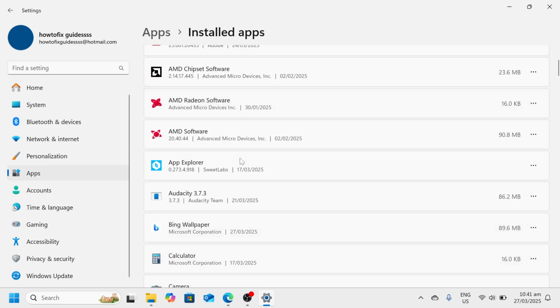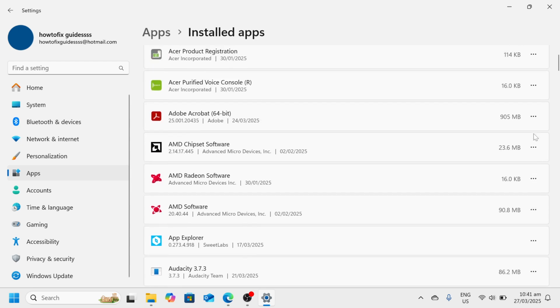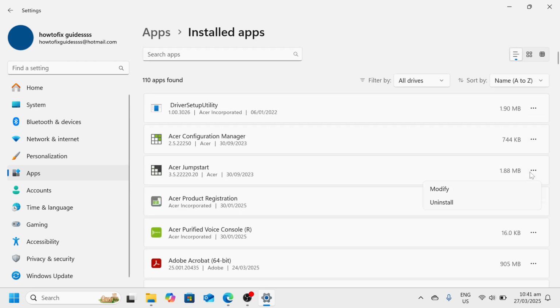So if you want a certain app to be uninstalled, all you need to do is just to make a click on this three dot button here, or three dot icon, for more options, and you will see the uninstall option or the modify option. Okay, so also if you want to change for other options, you can also make a click on this, and let's find this one here. If you want to make some changes in its advanced options, all you need to do is just click on this advanced options here, or if you want to uninstall it, then just click on uninstall button. Okay, so that's how you do it.